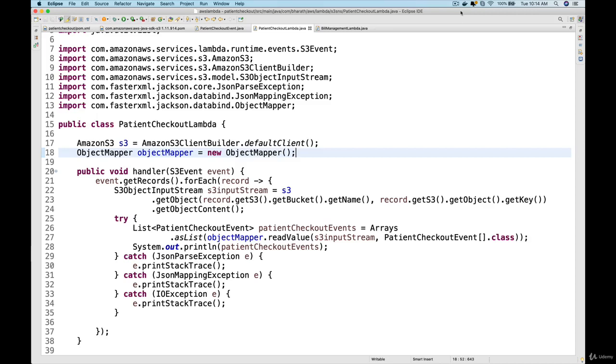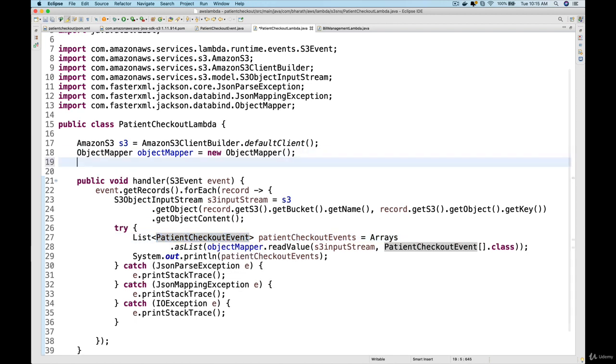In this lecture, we will learn how easy it is to publish the event to an SNS topic from within our Lambda function. To do that, we will loop through this list and then we will fire an event for each, or we'll fire a message out for each event. Before we go ahead and do that, define a new object.